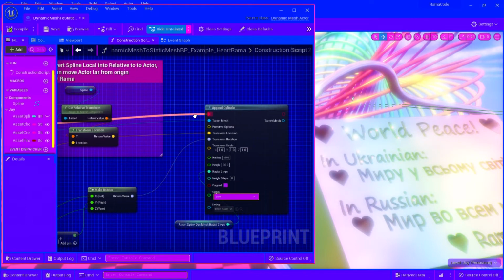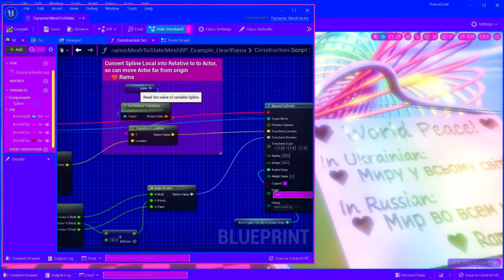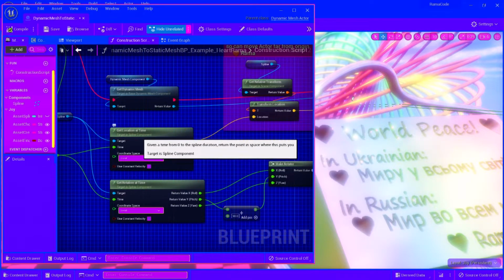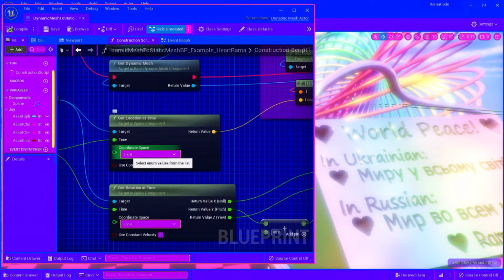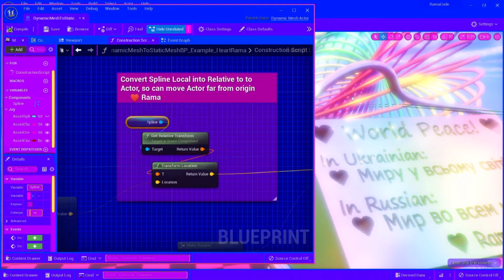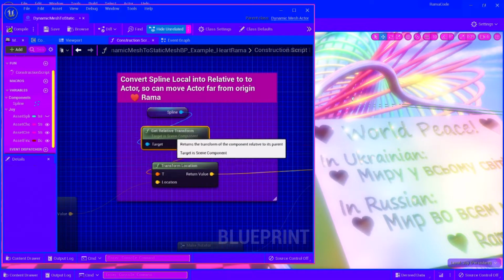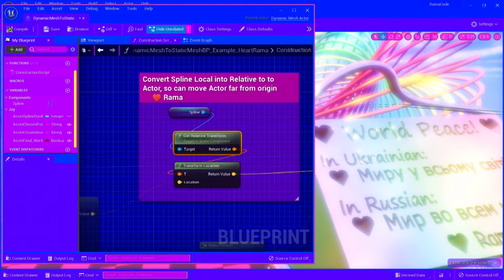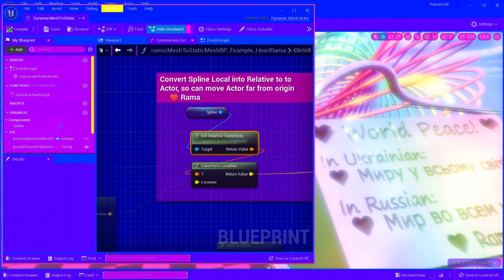The dynamic mesh transform space and the spline space, your actor space, all those have to relate to each other. So the solution is to get the spline in local, right? The options are local and world. Get it locally, local to the spline. Then take the spline, which is your local, get the relative transform, which is of course relative to the world, right? The component list, which I just closed. So it's your actual, you want to be relative to your world.